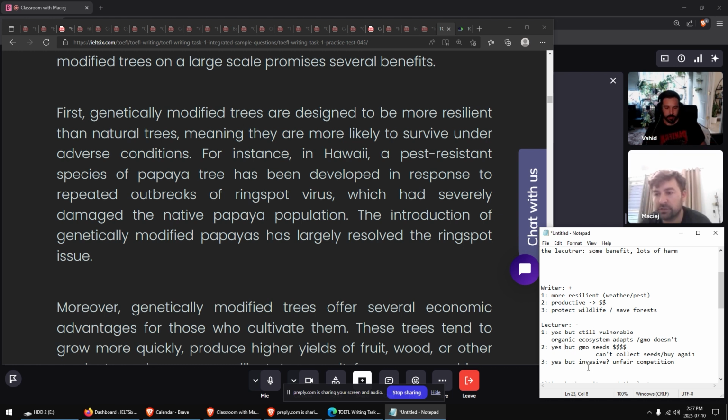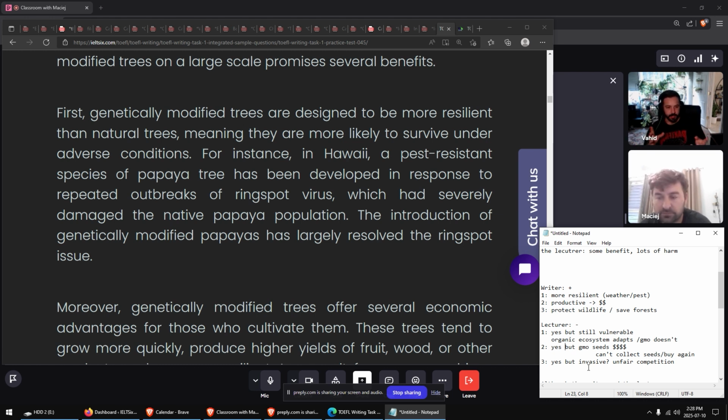GMOs cannot adapt to the new weather or hard weather or new types of diseases. So now bring it to a conclusion. So if the climate will change, the organic ecosystem will be more beneficial than the GMOs. Not that they will be more beneficial. So if the weather changes, or if there's a sudden change in climate, or if there is a new type of disease, the organic ecosystems survive, and then they can adapt. GMO will die. Very nice.